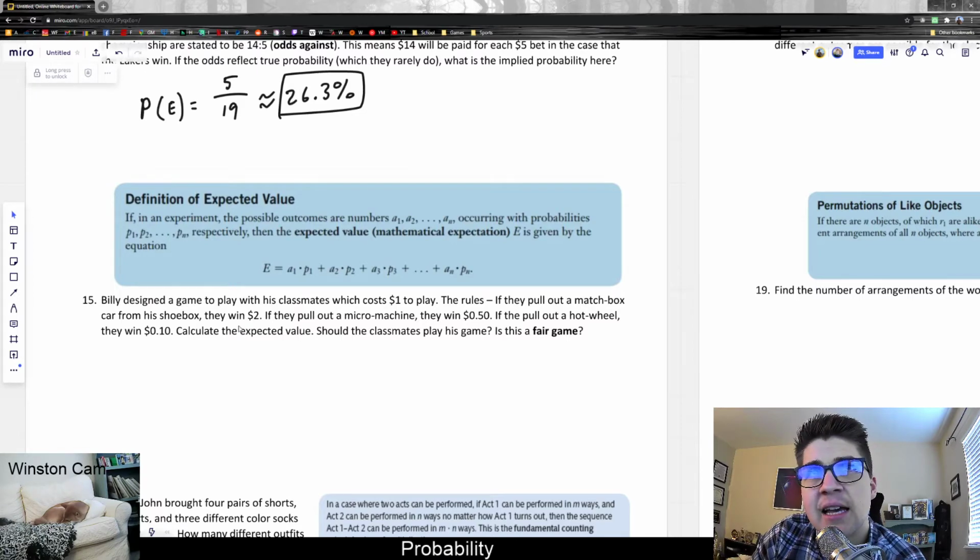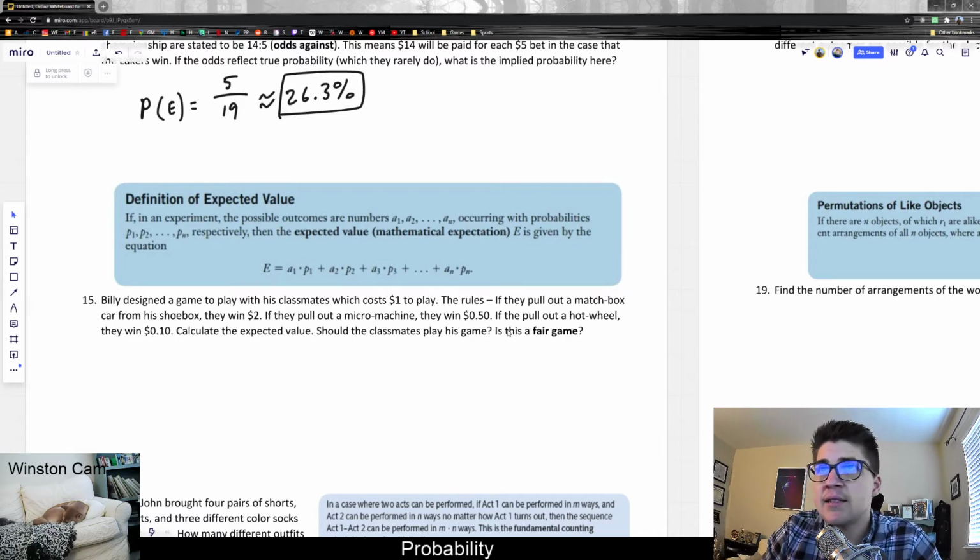But the question is, is this game favorable or non-favorable, or is it a game where you're actually going to be making money in the long run? If we looked at the law of large numbers and kept running this experiment, what would happen? The idea is if we use the true probability of each outcome and multiply by the payout, we could check what the expected value is from running this experiment. The last question it asks is, is this a fair game and should the classmates play? That's the whole point of expected value, to see what the average outcome is. It's sort of like multiplying each outcome by its respective probability.